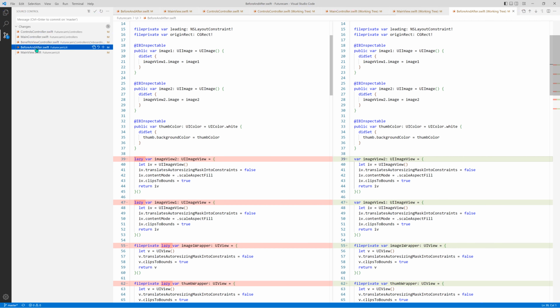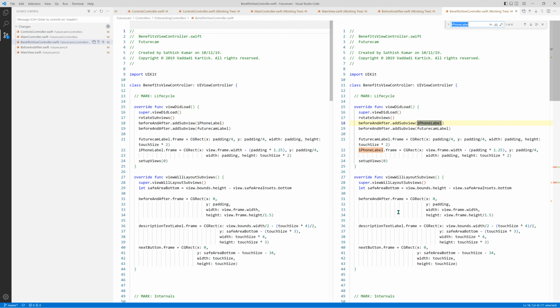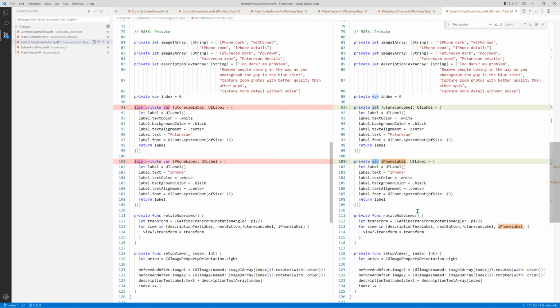These three we'll need to look for var and let. Okay. Futurecam label. We are not assigning. So one improvement leads to another. See, anyway when it is loaded the view is created, so the lazy initialization is not actually helping, it's adding overhead because it needs like a private boolean to check if it is initialized or not, so it's just overhead.